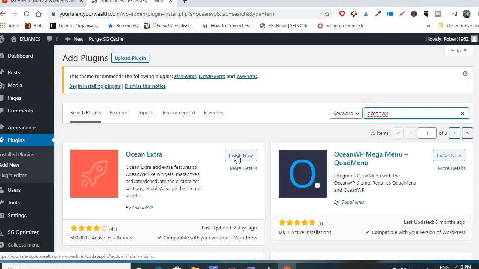I'm going to install this Ocean Extra. It adds a lot of widgets and a lot of customization to the theme that we are going to use. So we are going to install this.